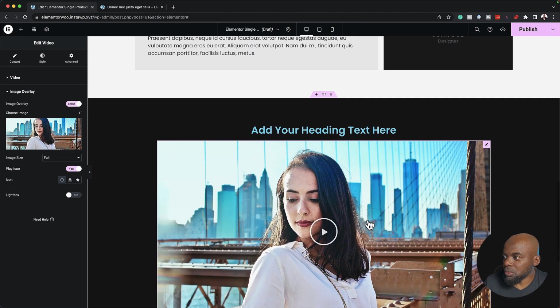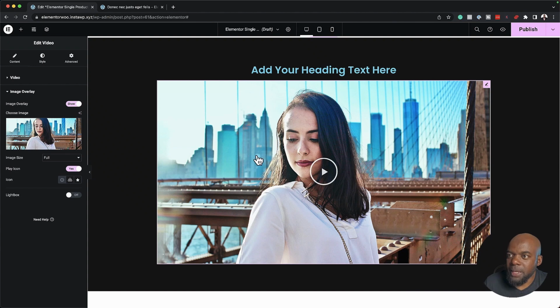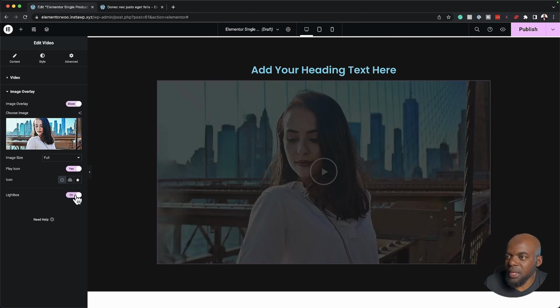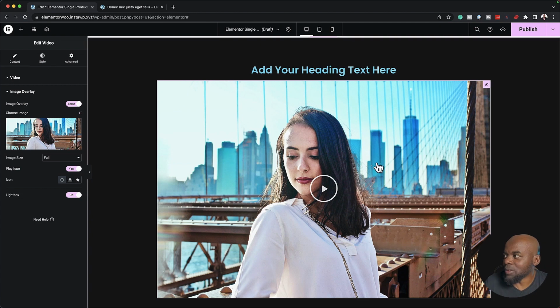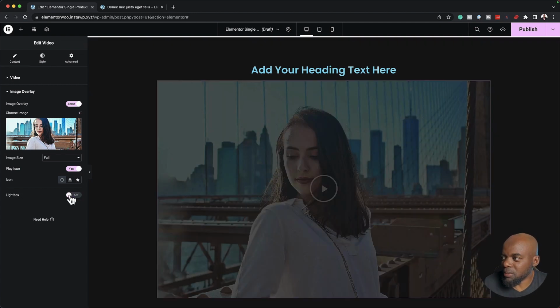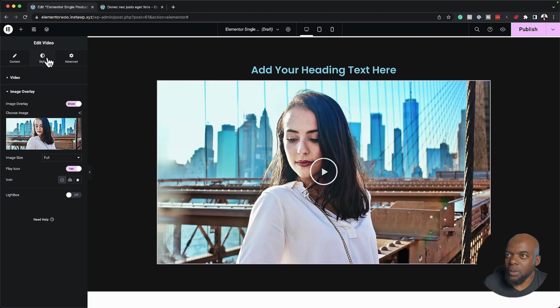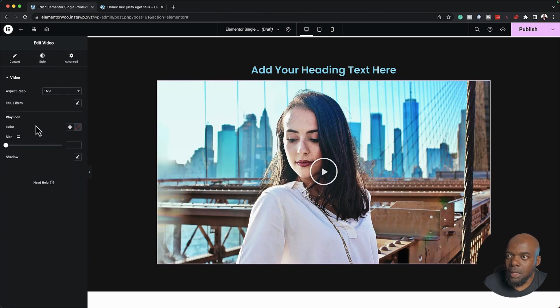We are now going to customize this play button by coming over here. In fact, we have our icon here. We can upload our own, or we can use what we have here. So let's go ahead, and we can even set it as a light box, by the way, so that when someone clicks on it, it pops out and that's how it's going to play. But we're not going to mess with that. Let's keep things simple. Over here on the style, for the play icon, let's set our size. So let's bring it up to about, let's go with 80. I think 80 works fine.